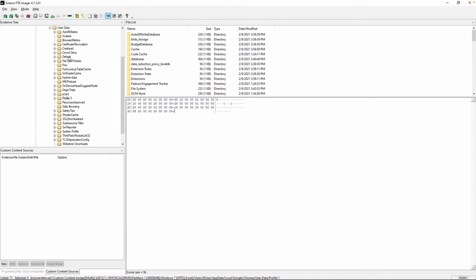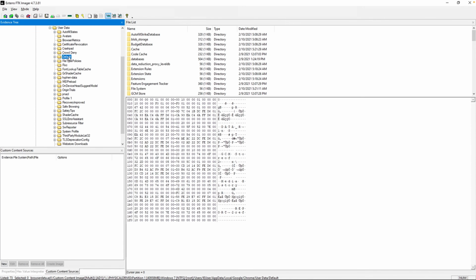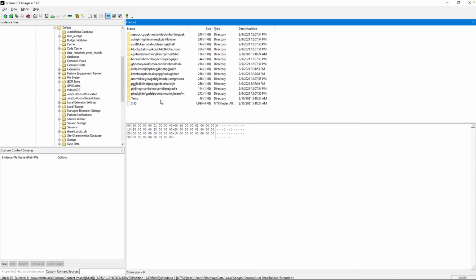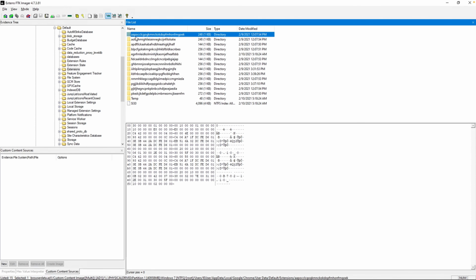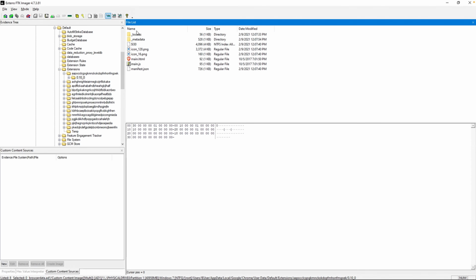Now, if I were to take a look into the Default profile, which is my user profile, and click into the Extensions, there are a lot of different folders with a long string of random characters. Now let's go ahead and click on one of them. I'll click on the first one, starting with AA and ending in EK. Let's go ahead and drill into that. And we do get a couple of files here along with 2 directories.